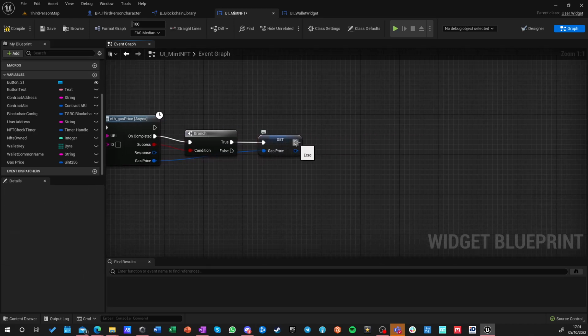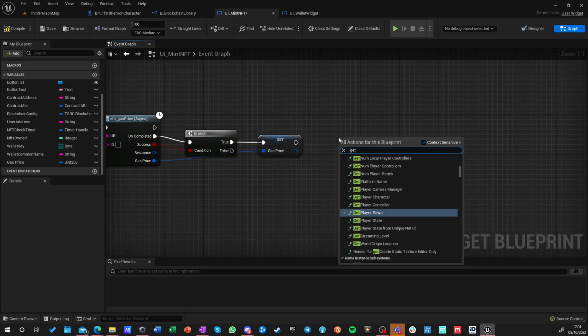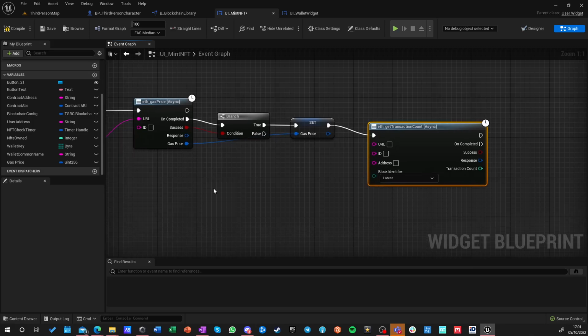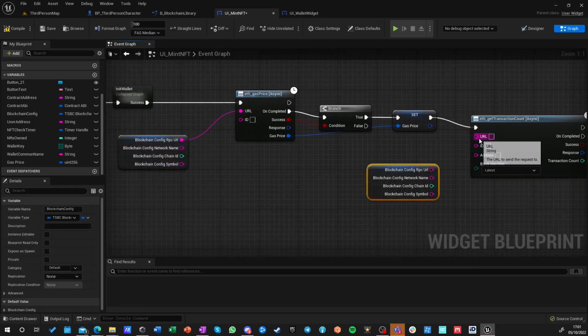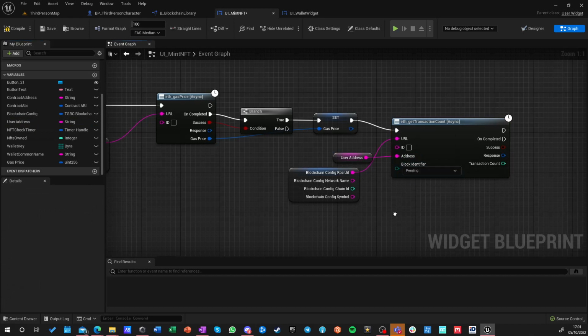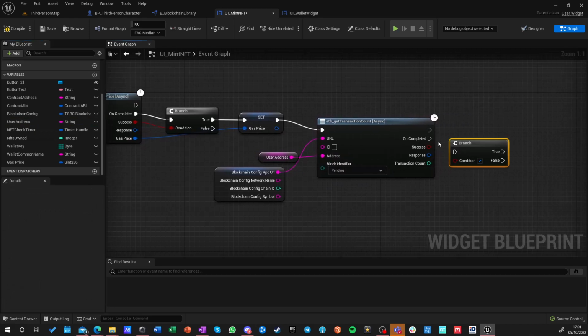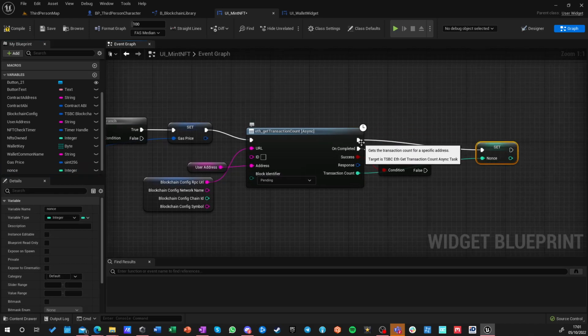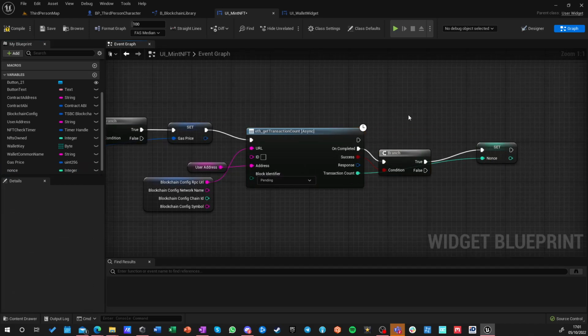And once this is completed, we need to get the transaction count, also for this blockchain URL. Address is our user address, and we want to see pending. And on success, we want to generate the nonce. Again, not here, but here.